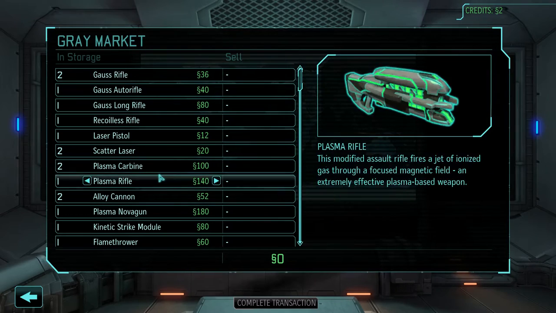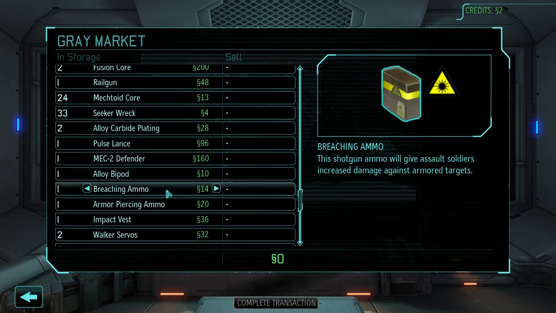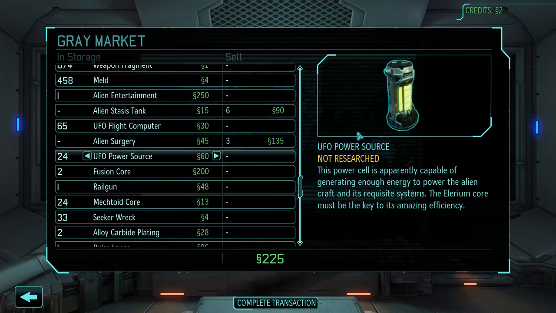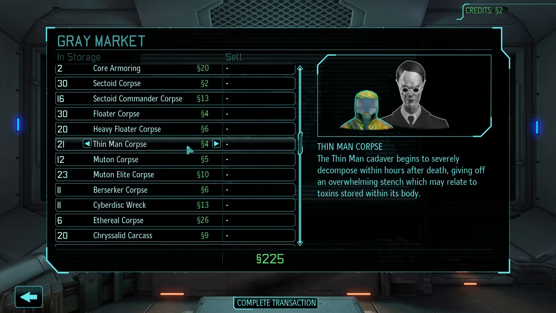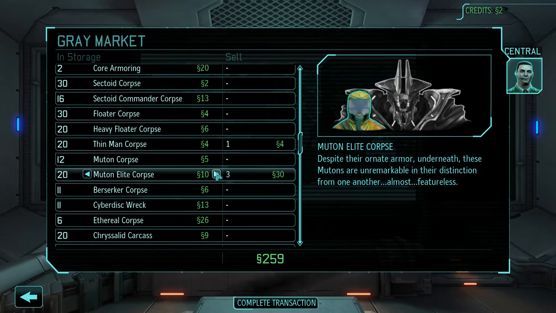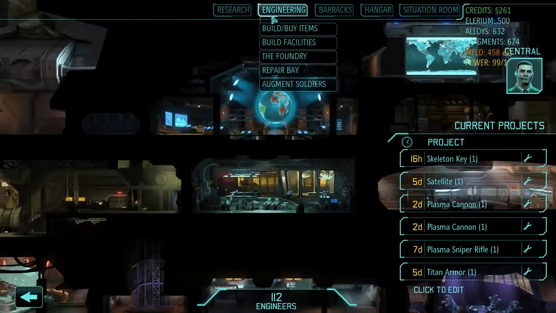So we got stuff. So let's sell some stuff and see how much money we got, and maybe we can get another Titan piece up, and I'll explain why. I guess I can explain why now in my head. 225 works good. It's not going to get us quite enough money. We sell some corpses here and there.